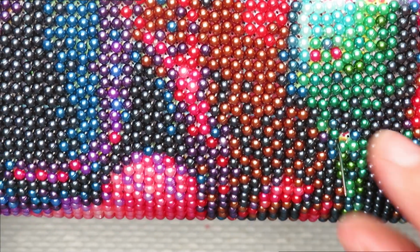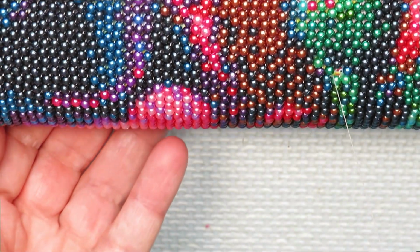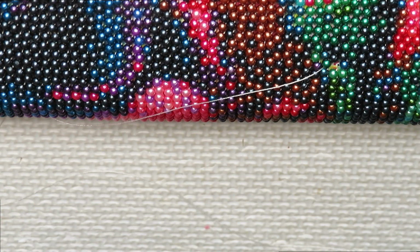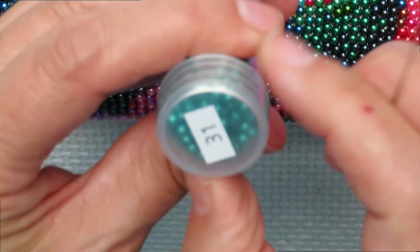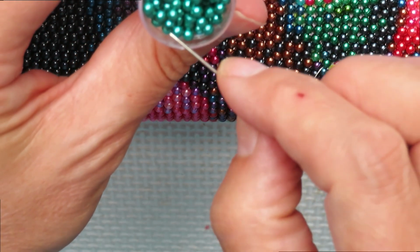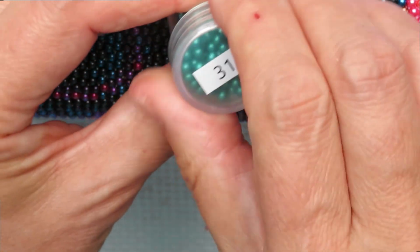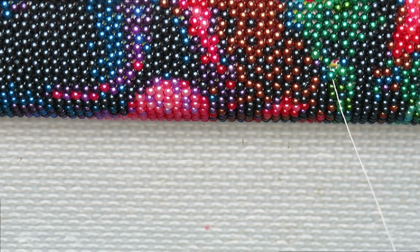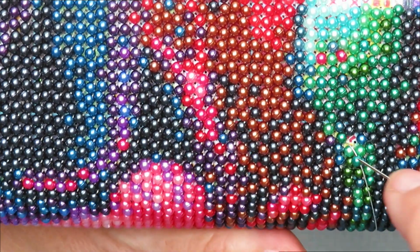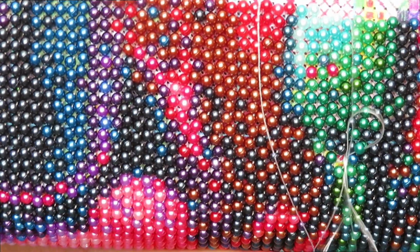and up there I have a red plus symbol, which is number 31, and 31. Hold on, we're gonna find a 31 in my container. 31, that is green color, very pretty green color. Okay, go into this one. Make sure not to catch beads, the one that already stitched, and roll on your frame.